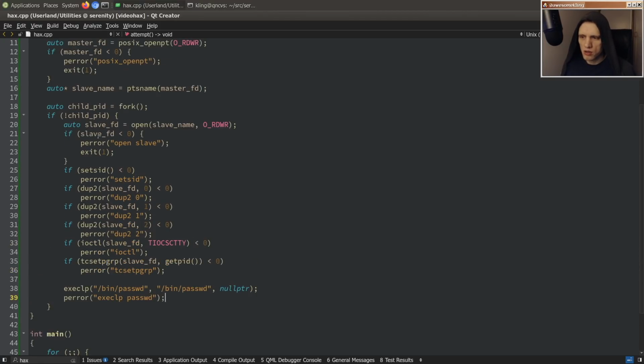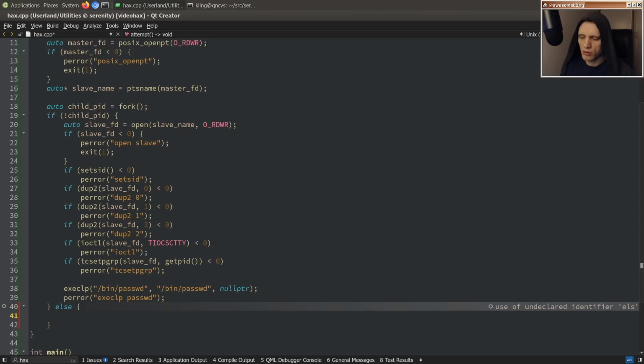Okay, so this is what we'll do in the child process. So we'll just open a pseudo terminal and set up the slave TTY so that we can run password on it, and then what we're going to do in the parent process is we're going to feed keystrokes into password.